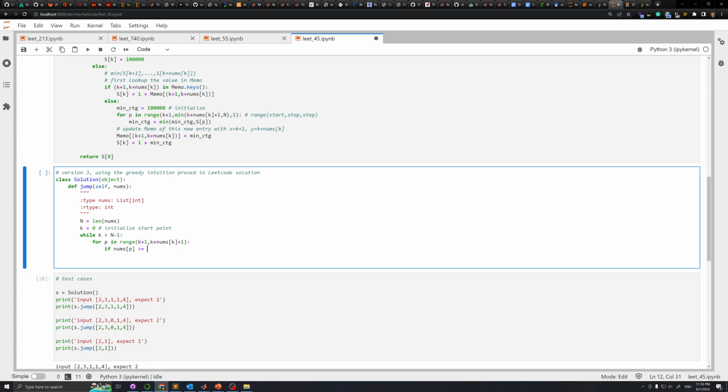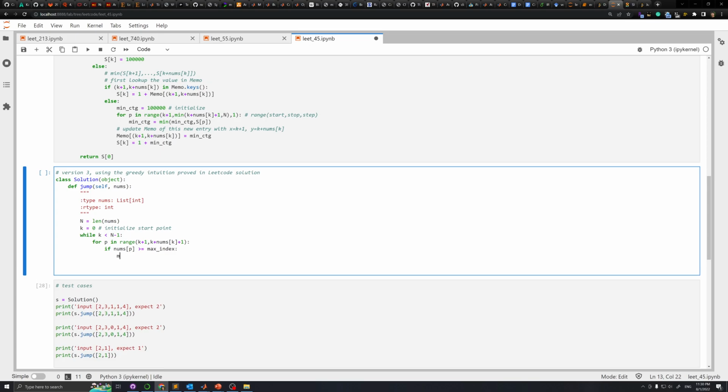Yeah, so this greater or equal to takes care of that. nums p greater or equal to the current incumbent champion. So max index, then we're going to update it. Max index is going to be equal to p.